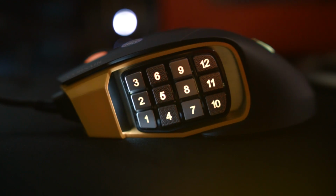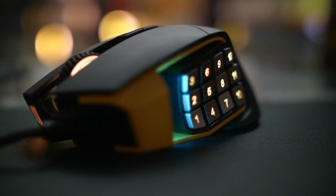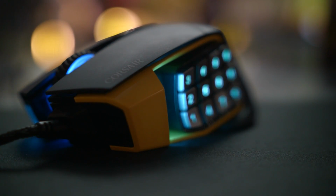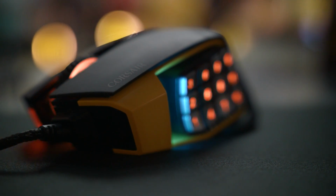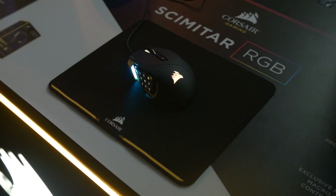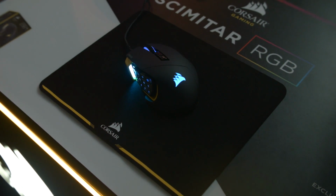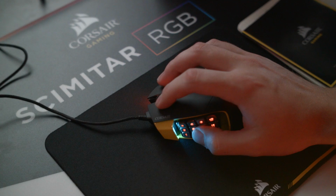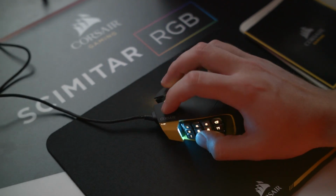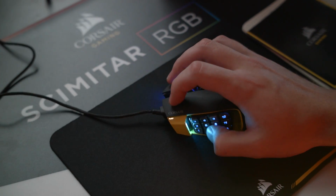But a constant problem that people have with these MMO-styled mice, or some people use these for MOBAs as well, is that the buttons might be in the wrong position. So Corsair addressed that problem by making it so you can move this bank of keys up or back for a total travel distance of 8mm by using a hex screw on the bottom of the mouse. It also has a DPI indicator hidden just in front of that movable bank of macro keys, and the general construction of the mouse is very similar to other models of Corsair mice. If you're already a fan of the form factor, it's not going to be that different for you, which is probably a good thing.